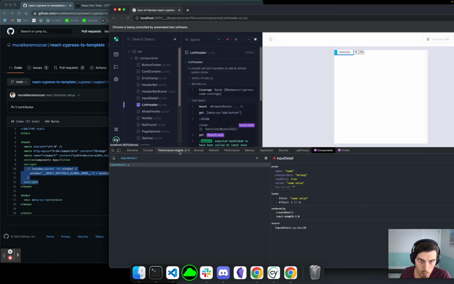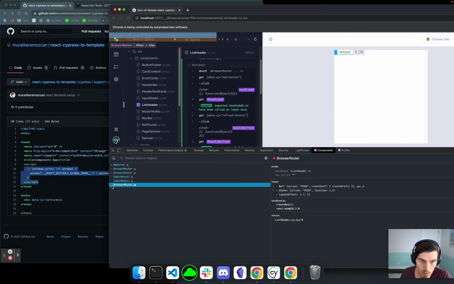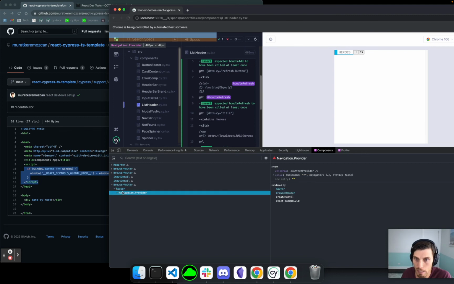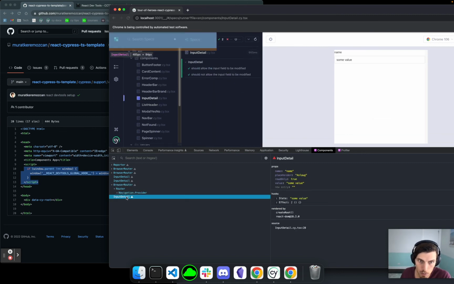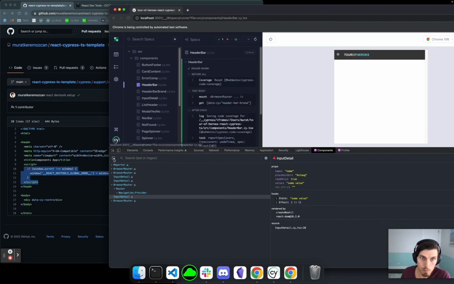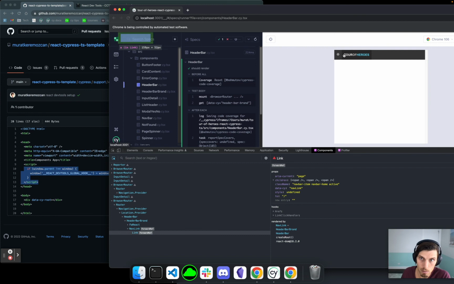Let's look at this one. Right? However you're mounting your component, you're going to see exactly that in React DevTools. And know that the previous ones aren't going to clear, so that's why Cypress doesn't include it. But it's good enough. I think this is pretty okay, right? Perfect. So you can hover over things.